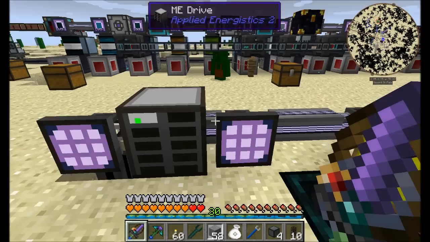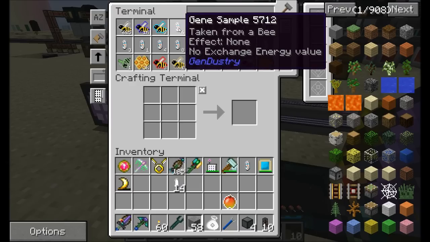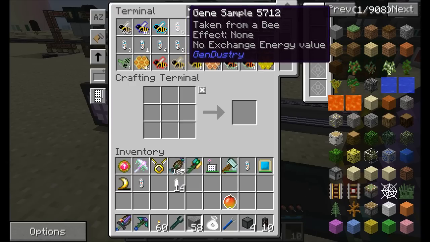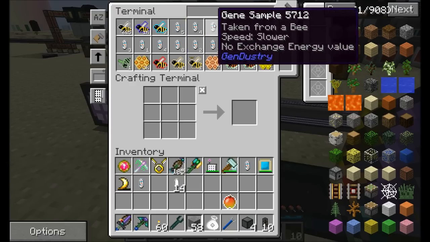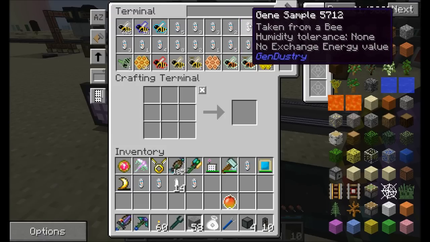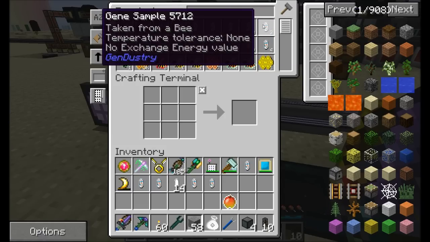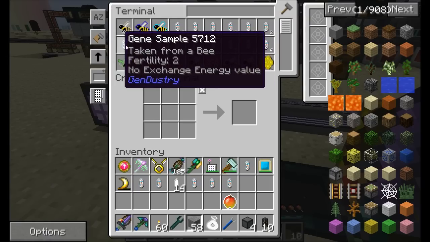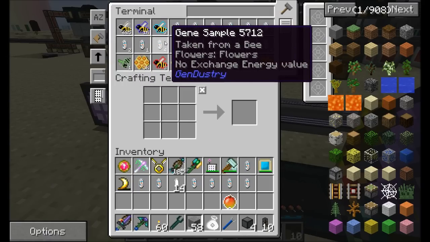Sand goes away. So let's get a few things. I want to get shorter lifespan. Effect none. That's probably good to have. Flowering slowest. Speed, I'd like to be fast. Humidity tolerance none. Okay. Temperature tolerance none. Fertility 2. Species is already selected.